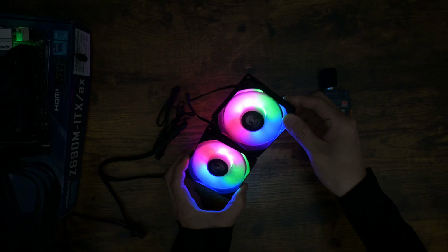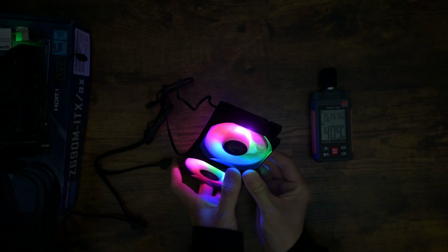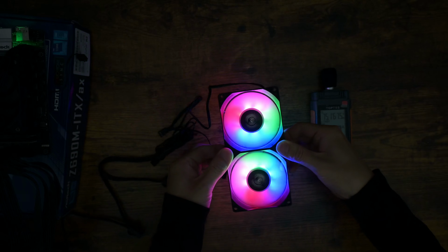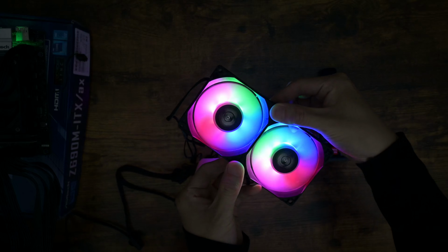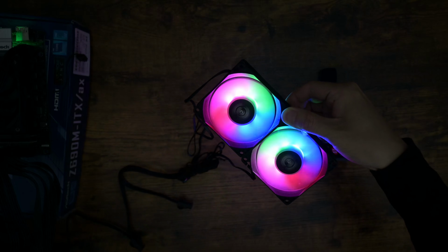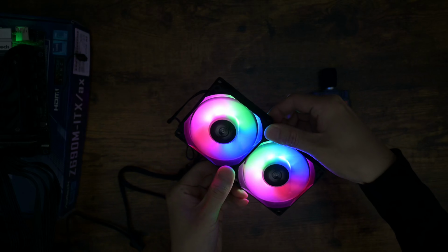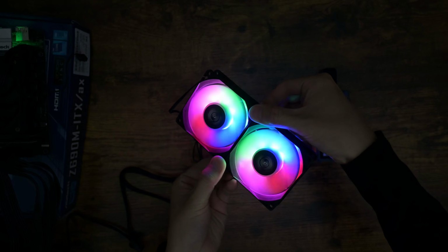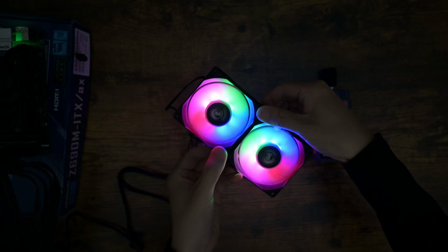Airflow seems decent enough, although I have no objective way to measure exactly how much. On their website, it does say that the speed is 1500 RPM with airflow of 22 CFM. So if the information is correct, this should be a quiet fan.